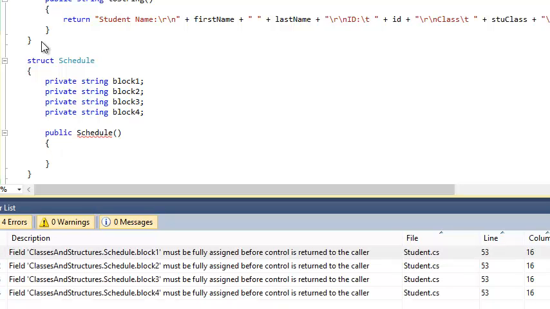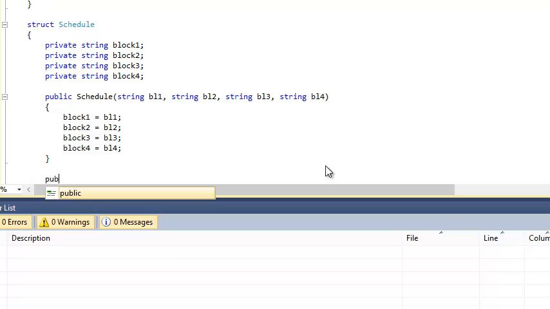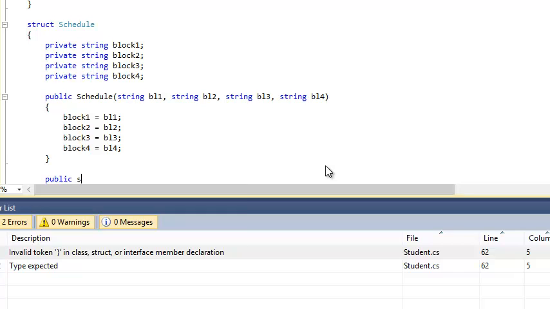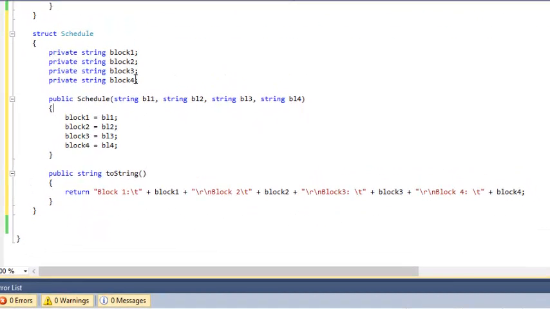Now here's where we get one difference in a structure and a class, and that is that a structure is not allowed to have a default constructor. You need to go ahead and make assignments to the structure, and so we're going to do that. Here you see we have a parameterized constructor. Now let's make a toString. We're going to be returning a string, so we put string as the return type. Okay, we have finished our structure. We have 4 data members and 2 behavior members, 4 fields and 2 methods.